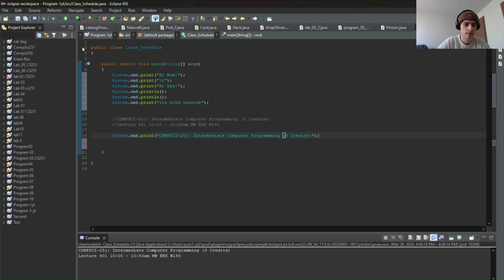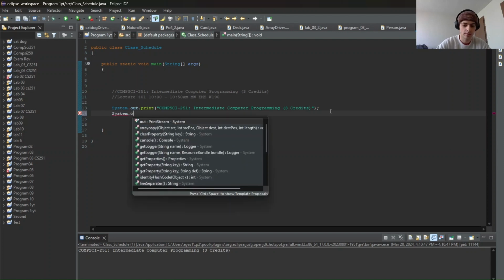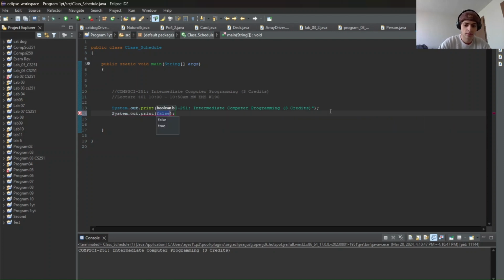All right. So let's get rid of this so this isn't in our output. And now let's see how we did so far. All right, awesome. So we have the first line. Now if we want this on a new line, remember we just need System.out.println. Remember, nothing inside of these parentheses here, and then ended by a semicolon.